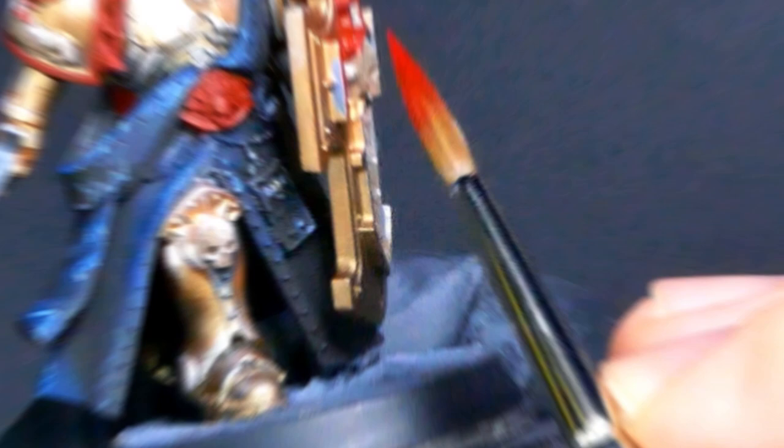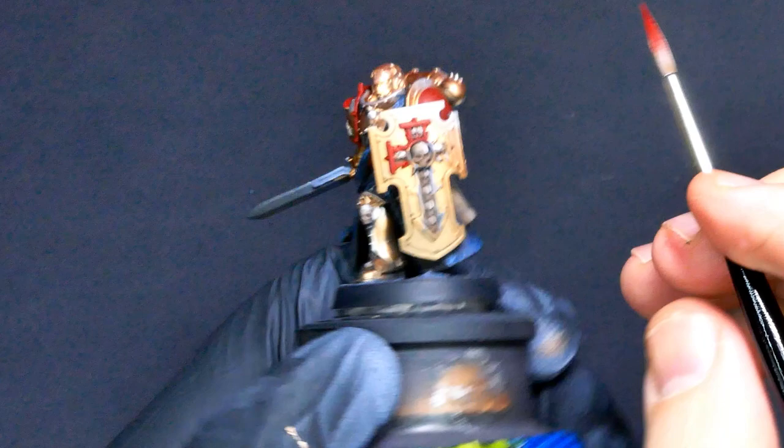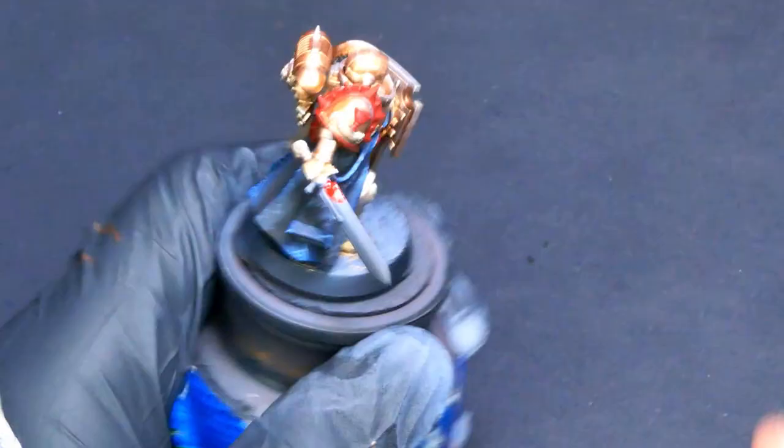Here's some more use of the red. I had something on the right, something on the left, and I wanted a little more emphasis in the front of the model, so I decided to paint out the trim here. Originally it was going to be silver, but I think this red is going to stand out much better. It'll also complement this sword, which I also decided to do in red. Everything in these models is about balance and just trying to figure out where to put these colors.